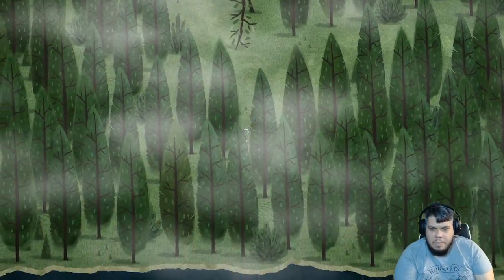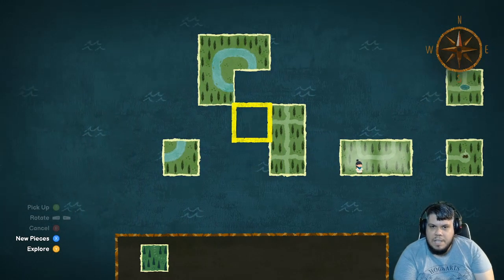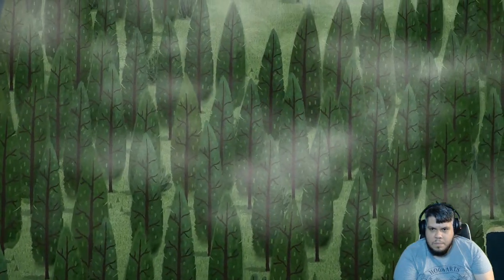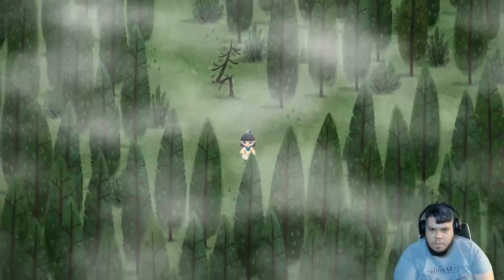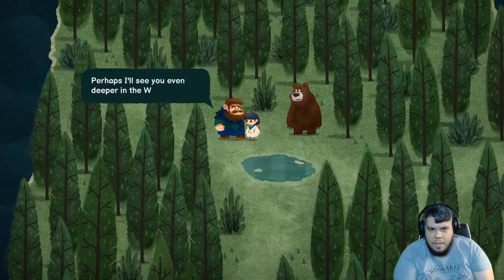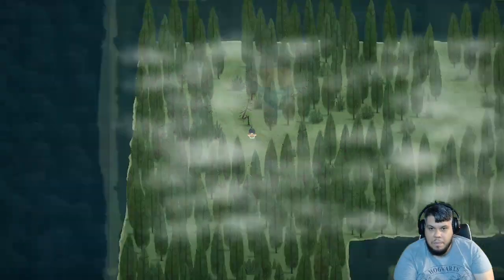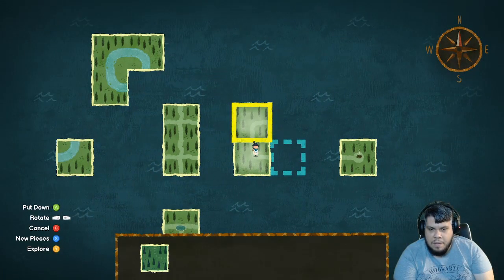And now I have to go down, but I cannot. I do not have anything that I can connect with this. Maybe it's just not another forest tile? Just a normal forest tile? No. But I do not have any other cards. And the wilderness says trust the guidance of the forest, even if it looks like there's no path through. Okay. So I just need to follow the trees, even if there is no path.